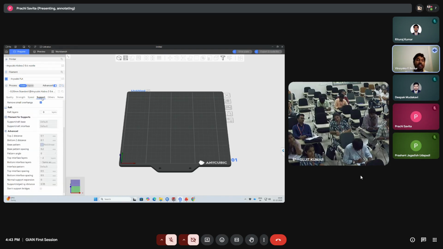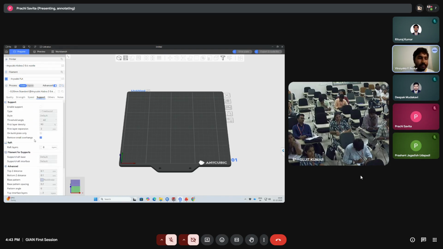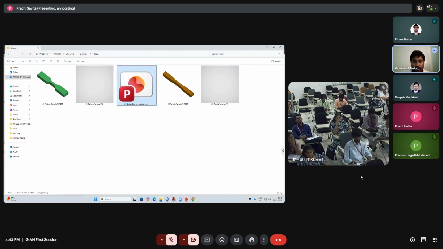And then support structures. When I show the example, I will tell you how support structure comes. There is a threshold for each print. Imagine if you have a, okay, let me take some model to show the support structures.